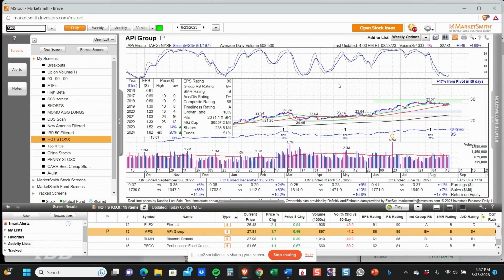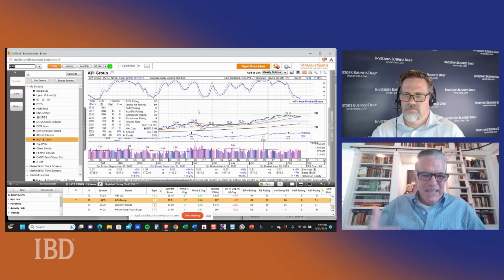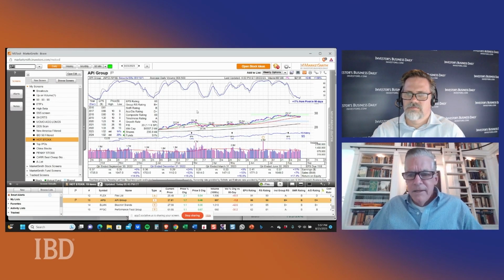So this is a little different kind of setup. It's not the breakout setup of a CLS. This is more of a pullback setup, but it's a very shallow pullback. And it's been in a range from 20 to almost 30. That's a pretty sizable range, right? 10 points on a $25 stock. So this has some good movement to it. We want to see that. We want to see a stock that is able to move, not in a tight little 5% range over months and months. We don't want that.